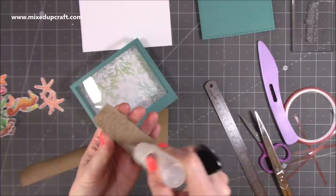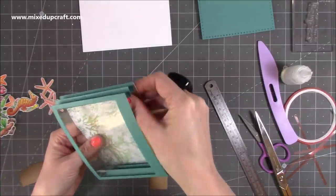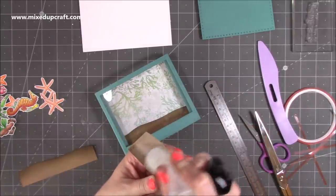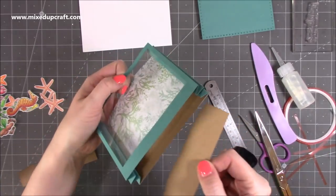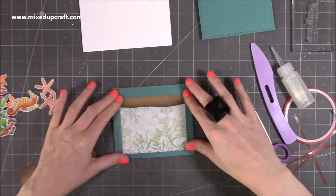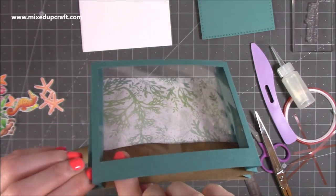So this one, you just want to add glue over all of it and then just slide that one in right on the back and it will fit into there perfectly because you've cut it just slightly shorter than that 5 1/4. Okay, like so. And then this one here, you just want to add a little bit of glue to just the ends there, and it's going to sit in this here. So if I just slide it in and hold it up so you can see, and just line it up so it's flush with the bottom. Again, I'll bring it up in a second so you can see, but that one now is stuck here. Oh, but it's not stuck on that side. I thought it felt a bit funny. There we go, let's just push that down.